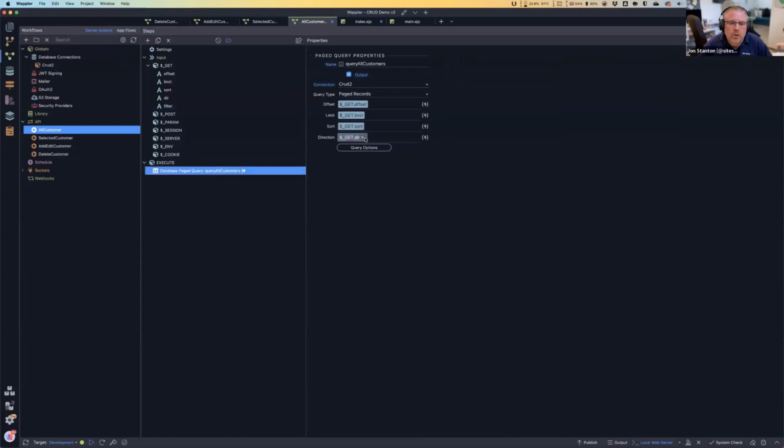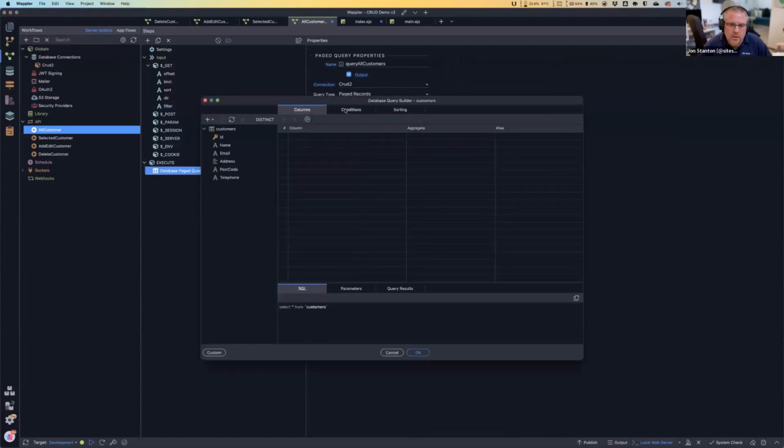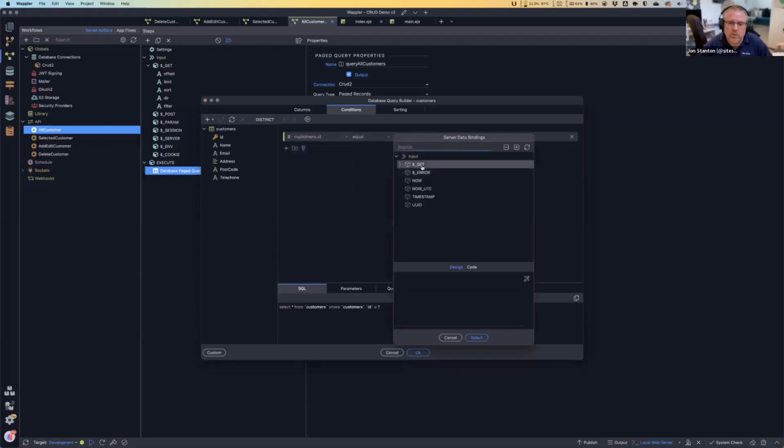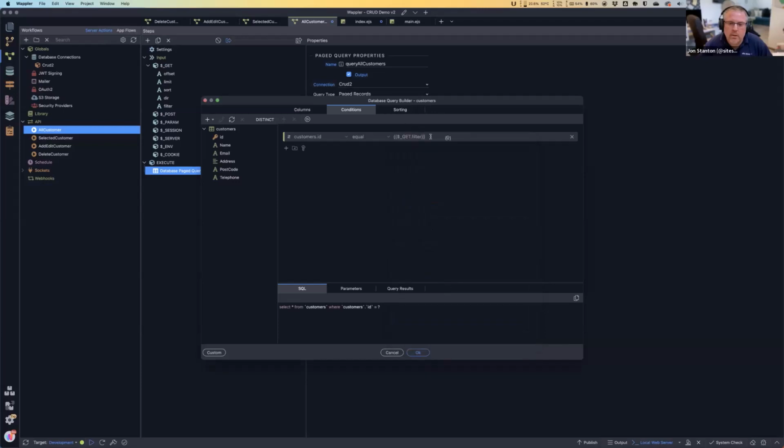And in my query, I'm going to add a load of conditions, which says if the ID equals filter, and I'm going to copy that to the clipboard for speed.